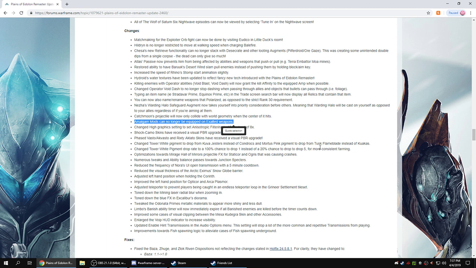Amalgamons can no longer be used on exalted weapons. There was a thing with Avara or whatever that you could put it on and get a double speed boost. Change high graphic settings to this. Shock camo, blah, blah, blah. Doesn't matter.